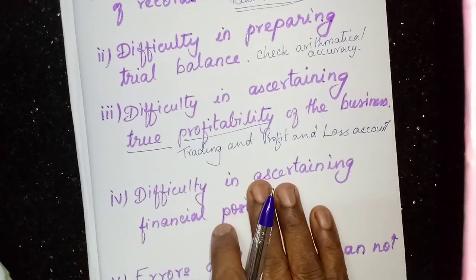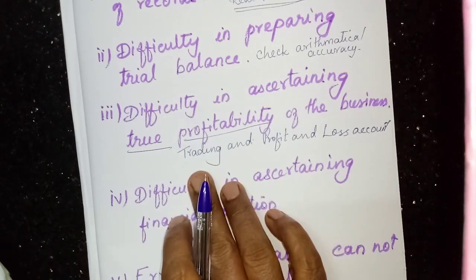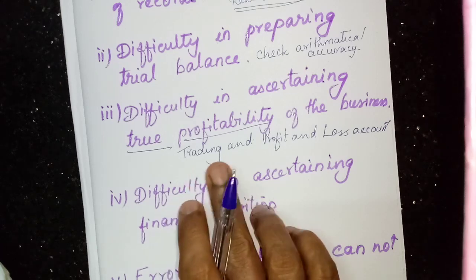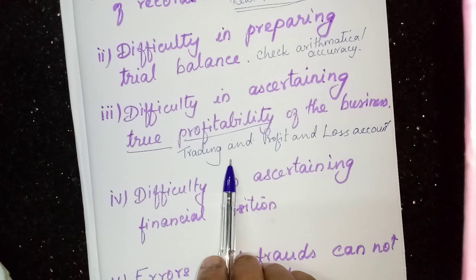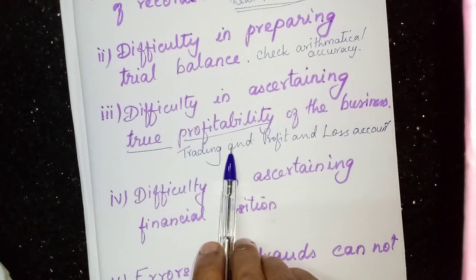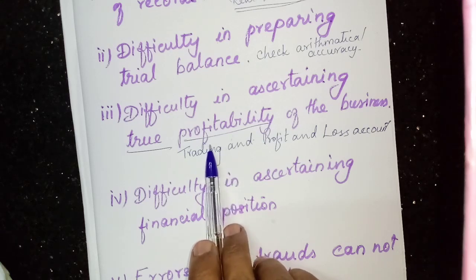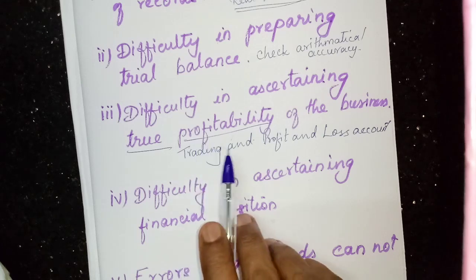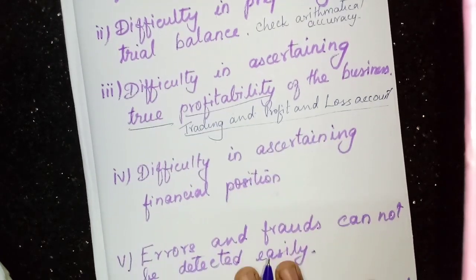Okay, so the trading and profit and loss account cannot be prepared. The profit, even if we make it, will be calculated, and in this chapter we learn how to calculate the profit by adjusting the capital: they compare the opening capital and closing capital and prepare a statement showing profit. But the trading and profit and loss account cannot be prepared here.